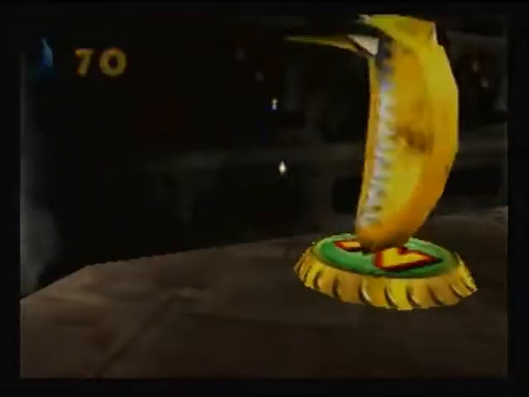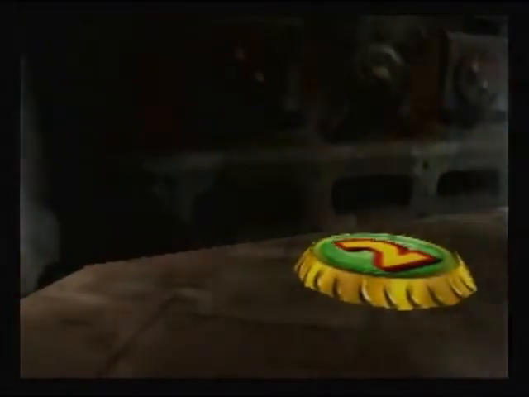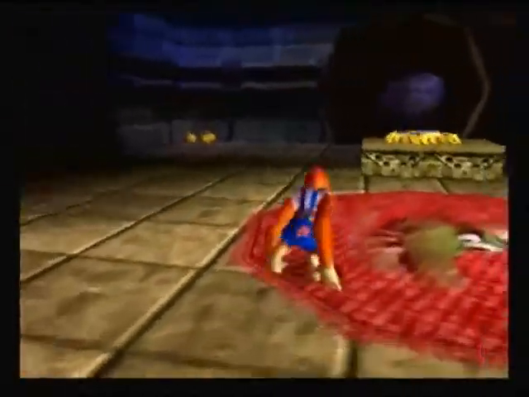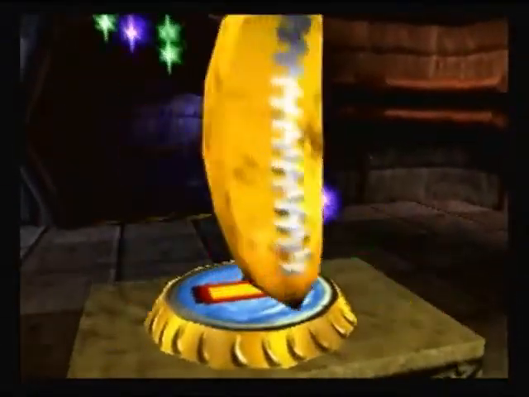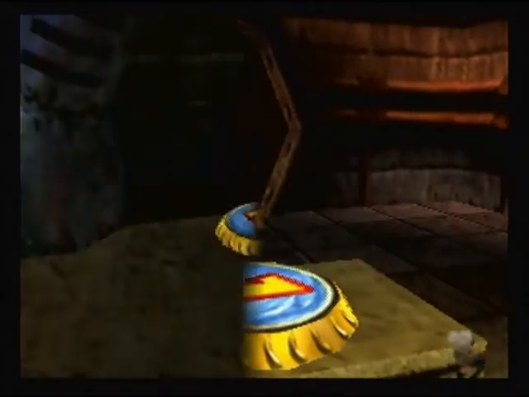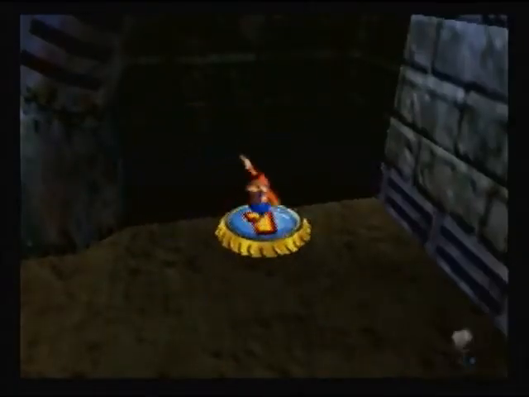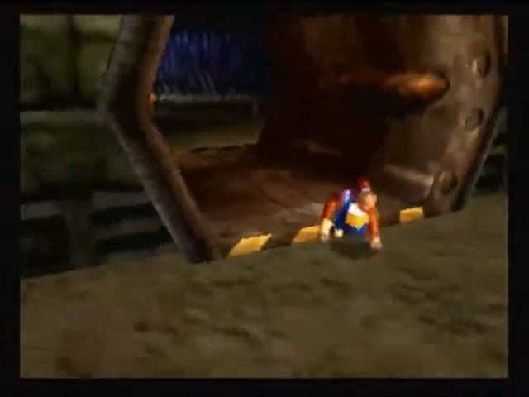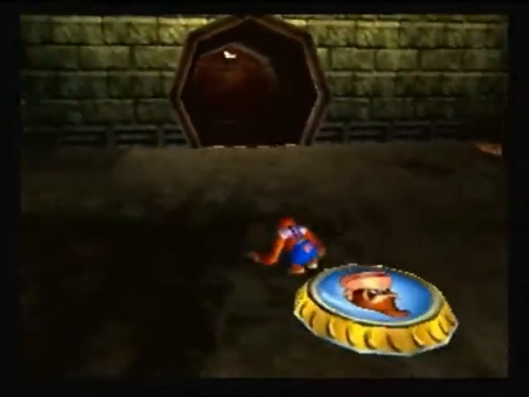Yes, I wasn't going to let it stay at 69 for long, sickos. There's Lanky's banana medal. Now, IIRC, there's some things we need to do near here. There's Tiny's blueprint. We might as well get that now.